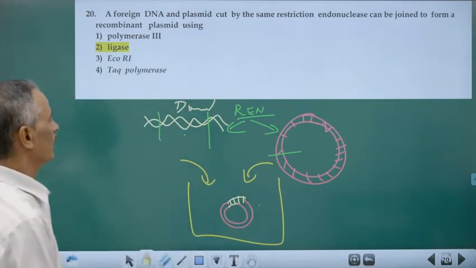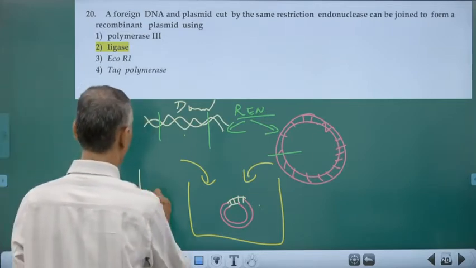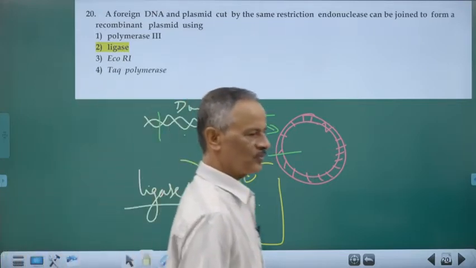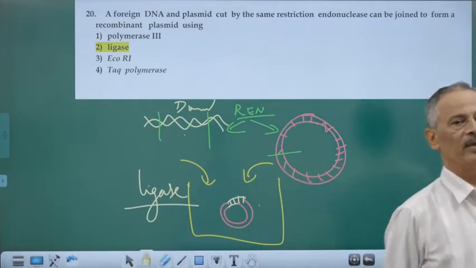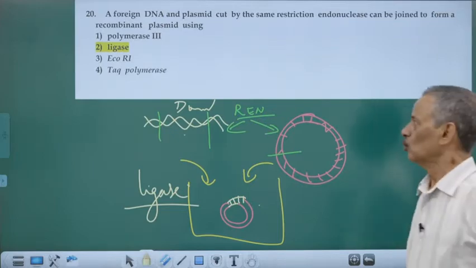Okay, thus it will be forming. You have to add ligase. From where are you getting this ligase? Ligase is abundant in viruses. So you take the DNA sequence for the production of the ligase from a virus and give it to some organism so that it will be producing the enzyme. Get that enzyme. That is the molecular glue.